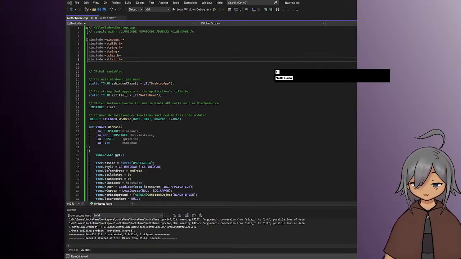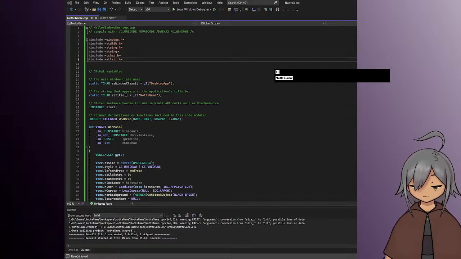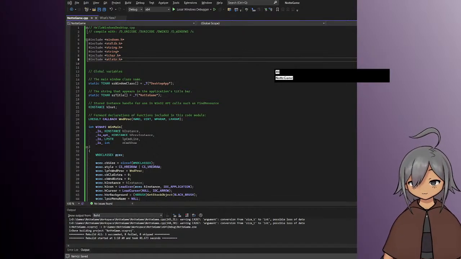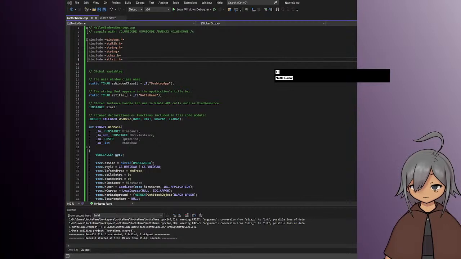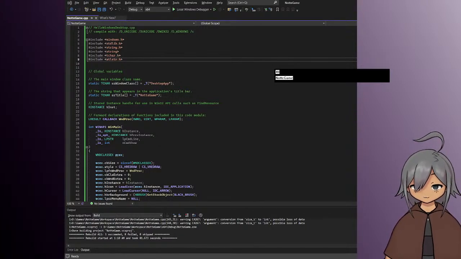So what does this do? Creates an overlapped pop-up or child window. Specifies the window class, window title, window style, and optionally the initial position. Okay. So we use create window function to create a button control.